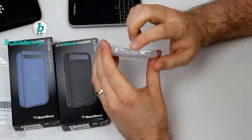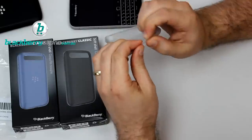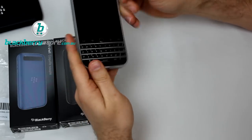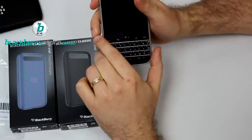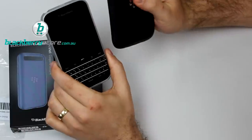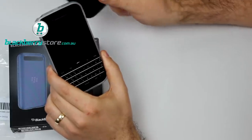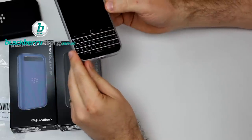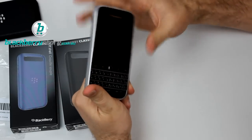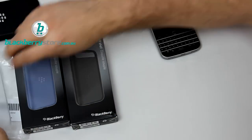At the bottom we've got cut-outs for the speaker, microphone, and charging point. It's very tough — really, really strong. Pulling it hard, it's very flexible and bends a lot without tearing. Very good quality, extremely well made, and a great price for an authentic BlackBerry accessory. The reason I've always liked soft shells and hard shell cases is because the phone stays in there the whole time — I'm not taking it in and out. As much as I love the leather pockets, I've lost them in the past — easily left on a desk in a meeting or in a car. With the soft shell, the phone stays on here the whole time. So combining the soft shell case with a screen protector is a pretty good setup for daily use.